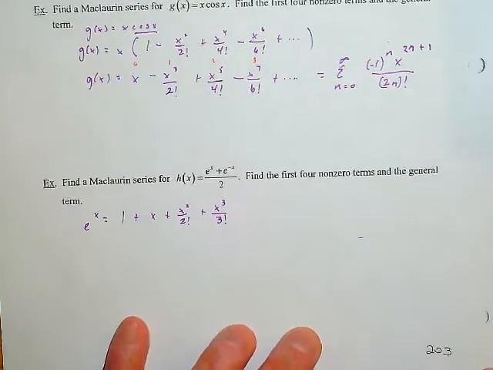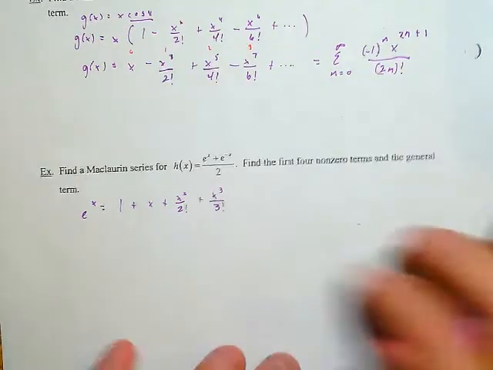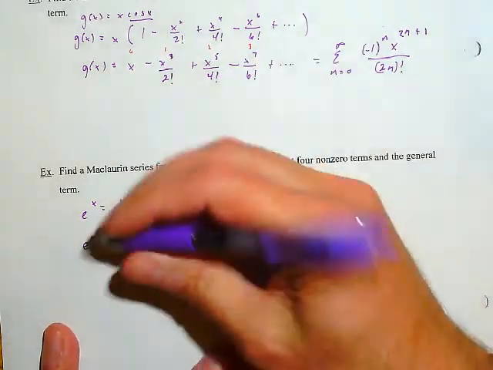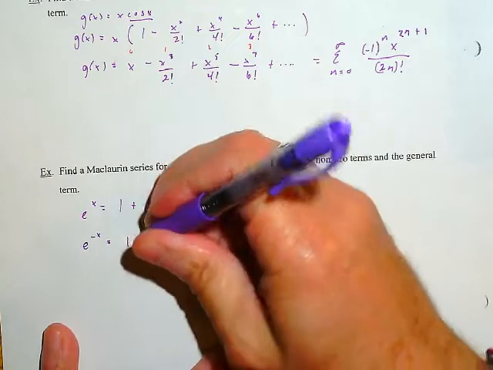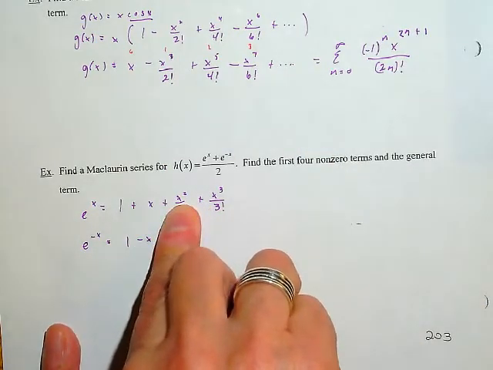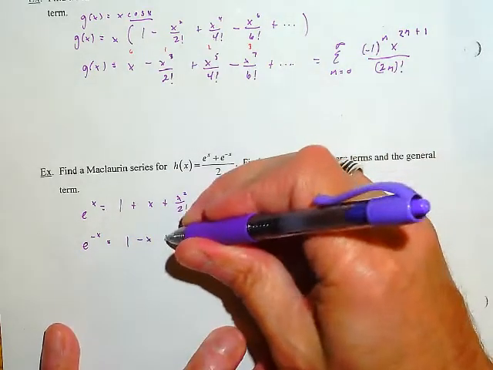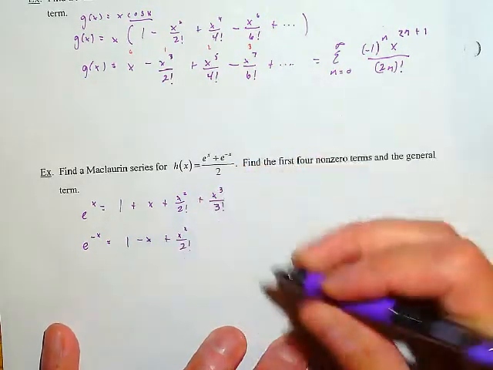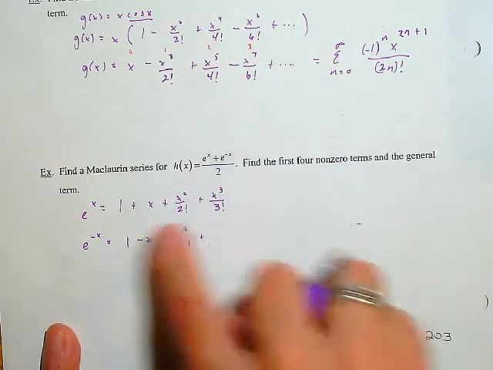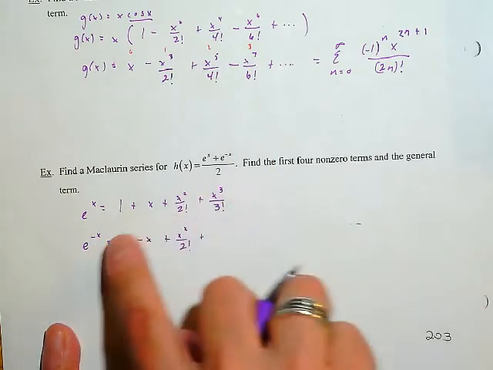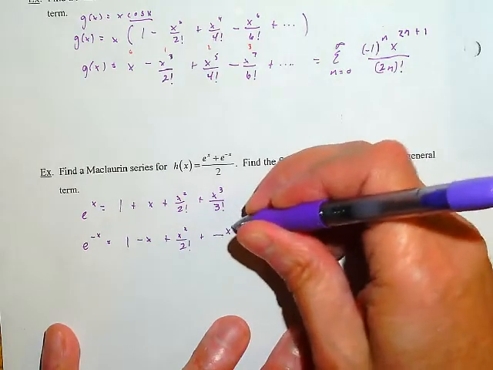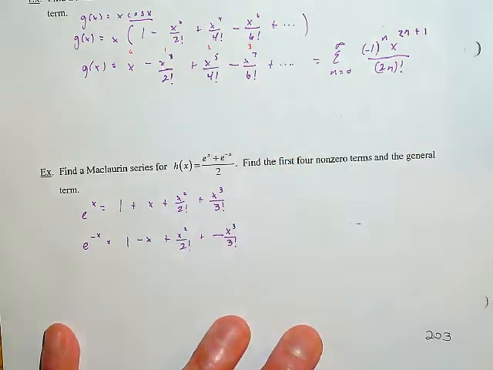I'm just going to get it started because I don't really know how far I'm going to need to go. I'm going to build up e to the negative x. Well, I don't see anything there, so that's 1. I'm replacing that x with a minus x. I'm replacing that x with negative x, but I'm squaring it. So negative x squared is plus x squared over 2 factorial plus what? Not x to the negative x to the third, I'm sorry. Negative x times negative x times negative x is minus x to the third over 3 factorial.